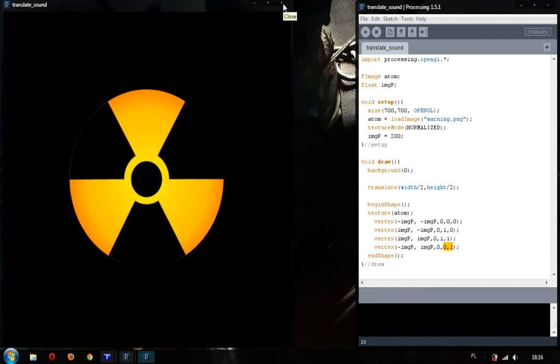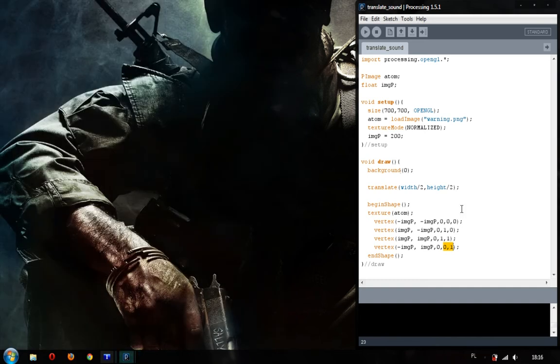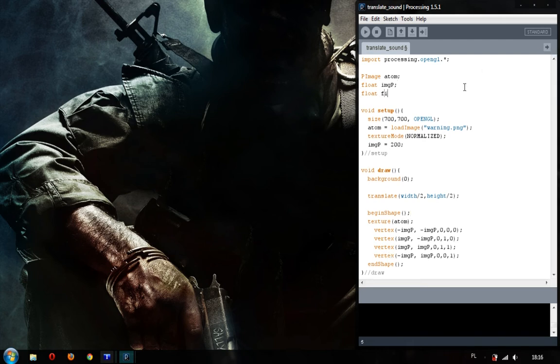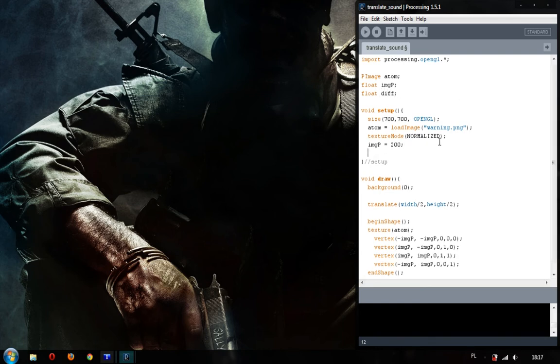Now I want this image to be going smaller, then going bigger. So how am I going to do this? I'll make another variable called difference, for example, and I will set it to 0.2.